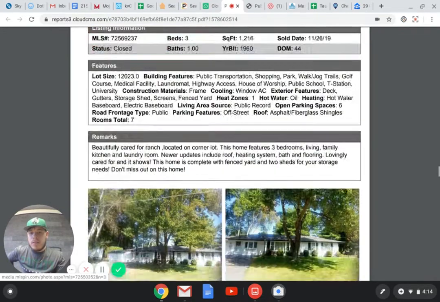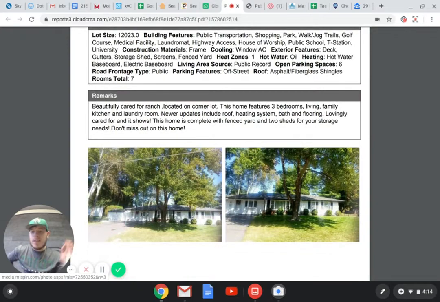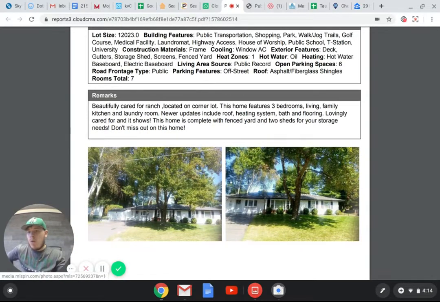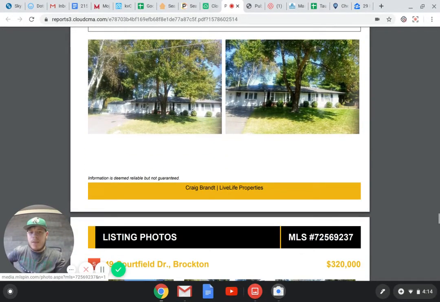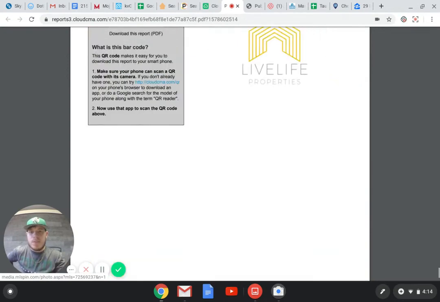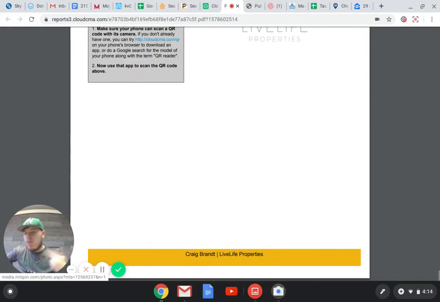And they can also take this packet and send it off to their private money lender because he's going to want one anyways from a realtor. They're going to have somebody run numbers, so he can send this right off to them. But look, the numbers are legit, and you move things quicker, right?